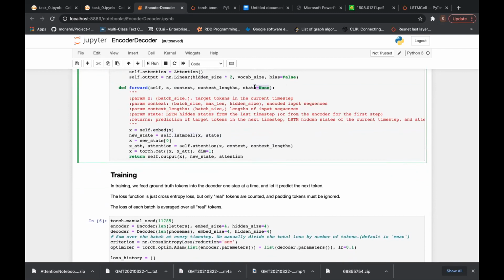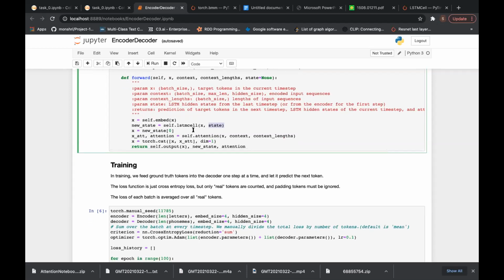For the first particular input, you will have None as your state, but as you proceed through your timesteps, each previous timestep corresponds to the state that you have.